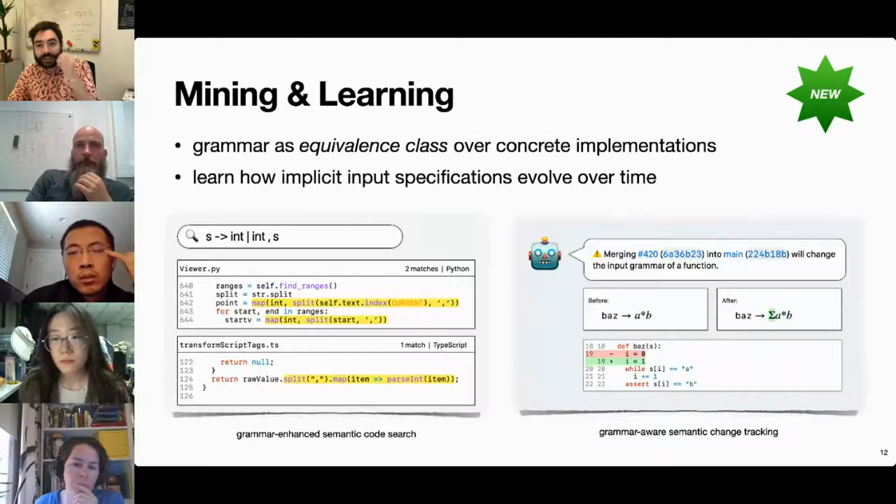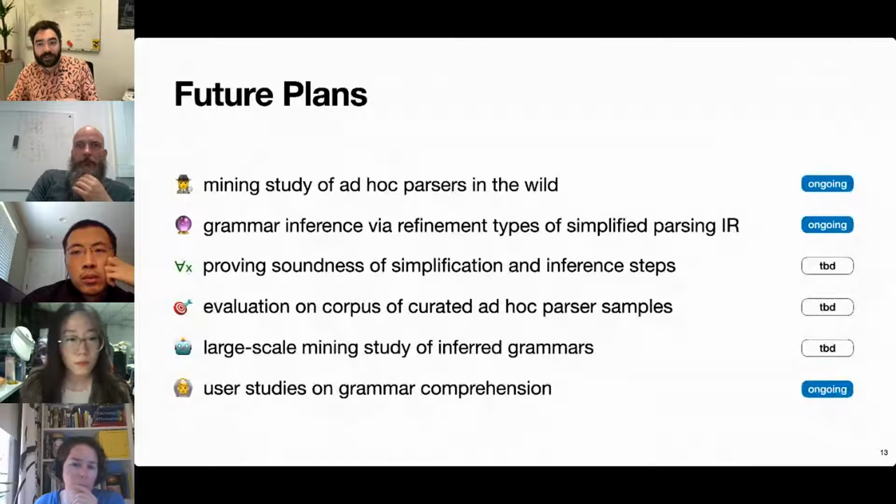We are hoping to realize an end-to-end grammar inference system and some of the applications I've just described, at least in prototypical form. To this end, we're working on a number of related projects, and you can find more information about these in the paper and the long-form video. The paper and the video also have more background and our intuitions behind how and why we think this inference process is actually possible.